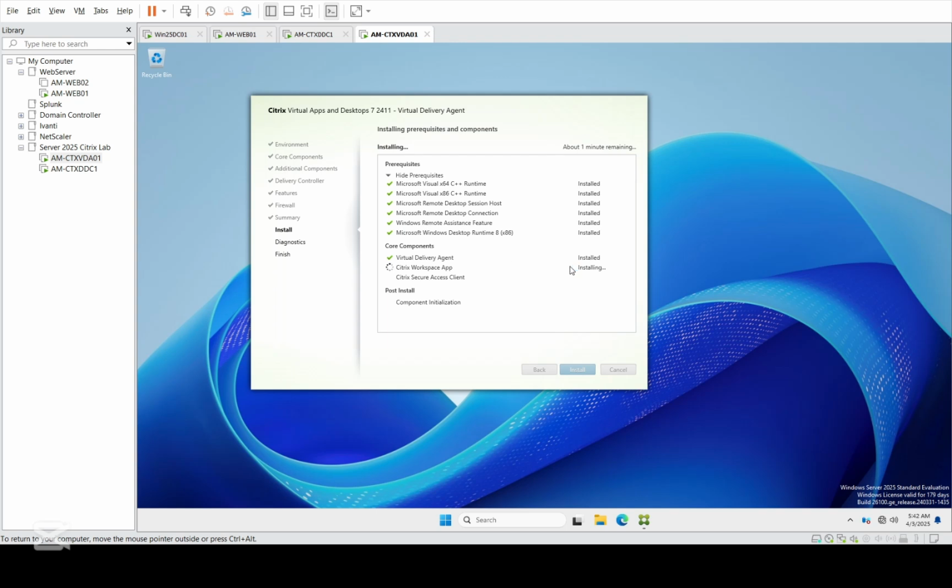We install Workspace app mostly in only those cases in the VDA when you are connecting another Citrix session inside the VDA, then we do installation in that way. Otherwise, the VDA is enough. You don't need to install Workspace app on the Citrix VDA if you're not doing a session-in-session scenario.